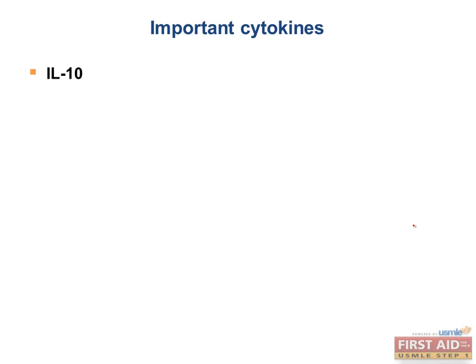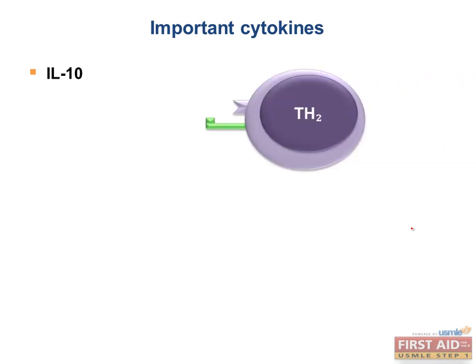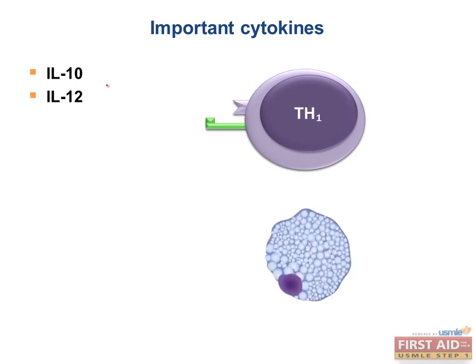So continuing on with the cytokines, interleukin 10, what does that do? We talked about that earlier. It's an inhibitory cytokine released by, remember what type of cell? T regulatory cells, right? And also by Th2 cells to stimulate Th2 but to inhibit Th1. Okay, so that's what interleukin 10 does. Interleukin 12 is the opposite. Remember 1 before 2 because it stimulates Th type 1 cells and inhibits Th type 2 cells. Okay, so you can remember that. And macrophages as well. We'll talk about that in a different section, but it does stimulate macrophages.